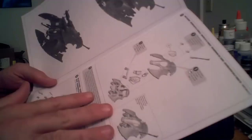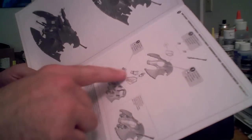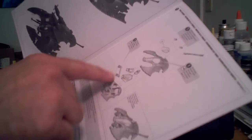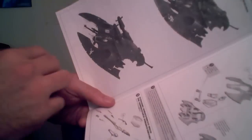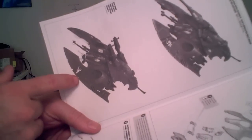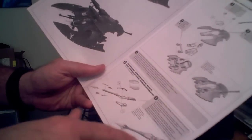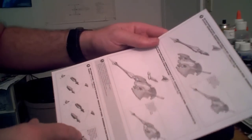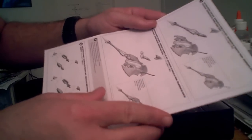One of the biggest improvements Games Workshop has made in these kits is the quality of their instructions. Instead of using all drawings, they're taking drawings from the older instructions as well as inputting 3D representations of the actual parts. This particular kit gives you options to either do a Fire Prism or what they call a Night Spinner, which basically uses some nasty monofilament net. It goes through the steps showing you exactly how each part is supposed to set up.